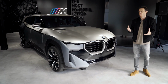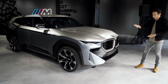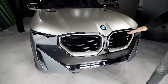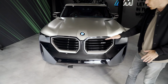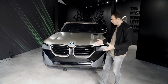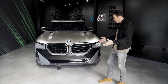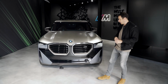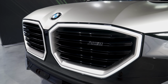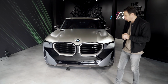They don't like to call it bespoke, but more of a purpose-built architecture, and that's exactly what the car sits on. So design-wise, you can see brand new design language, a different interpretation, and that starts off with a kidney grille. Similar to the M3 and M4, the slats are horizontal, and it does fit a car's character a lot more than if you do them vertically. They're big, but they don't look big on the car because it's a massive car, as I already said. Another interesting fact is there is an illuminated, glowing rim that surrounds the kidney grille, so that's new, and that's something that you have seen in the previous video where we haven't managed to turn on the car.